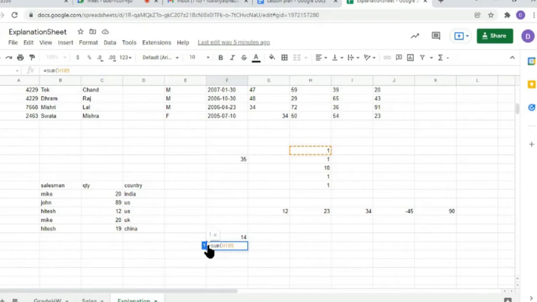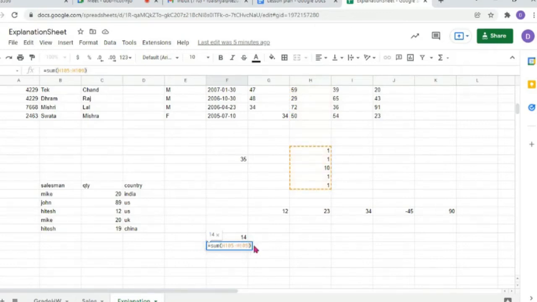H105. As soon as I write H105, you see automatically this particular cell is selected. And see the magic here. I'll write a colon, and then I'll write H1. See here, H1. If I write up to this point, it means I'm talking about the range H105 to H1. That's why everything from H105 up to H1 is selected. But I have not yet finished, so I'll change this, because we want up to this point, right? So H109, and I'll close the bracket.